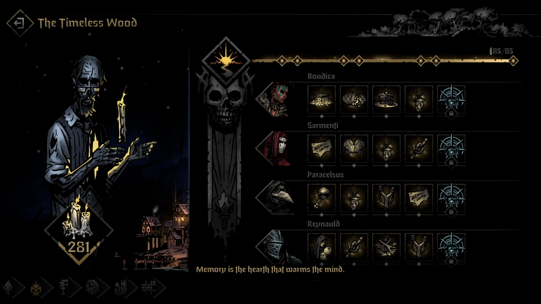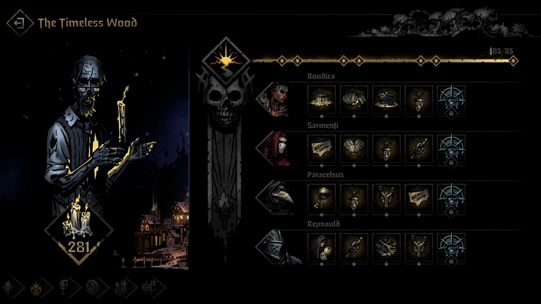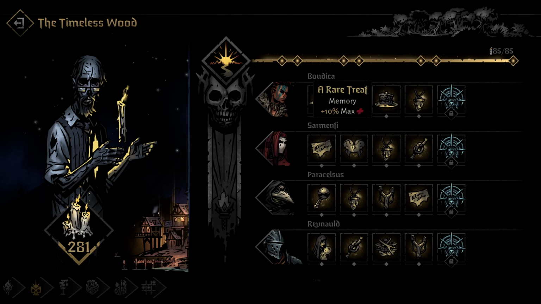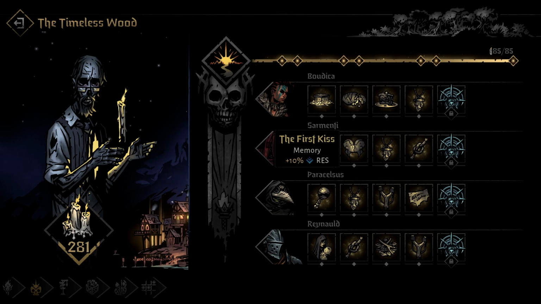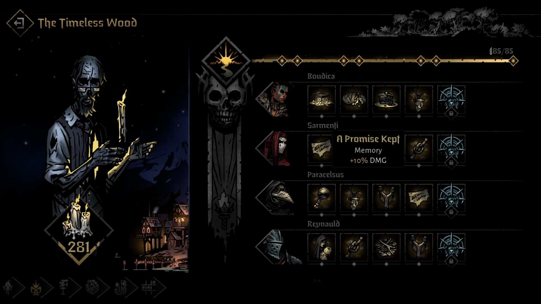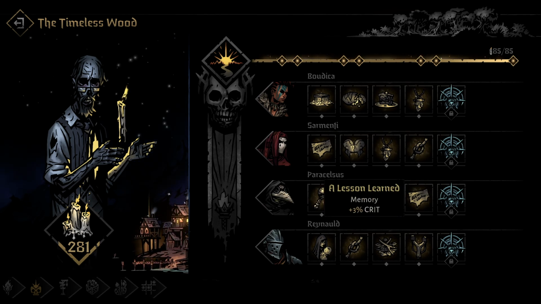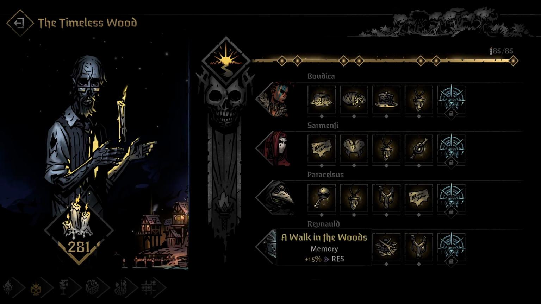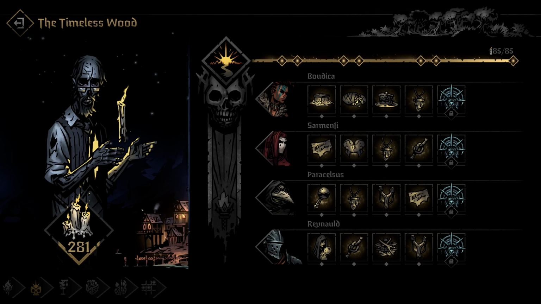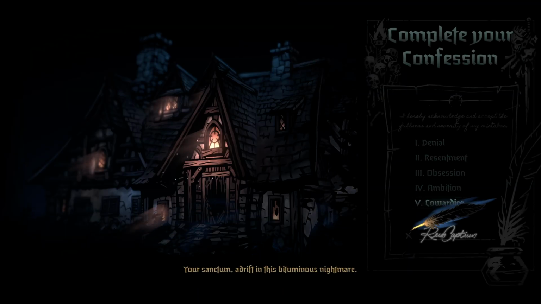For those of you who didn't see it last time, I have all of the Act 1 through 4 memories on each of these characters. So Boudica has a hot bath, fresh bread, a rare treat, and a token of friendship. Sarmenti has a lesson learned, first kiss, a token of friendship, and a promise kept. Para has a favorite toy, a token of friendship, harmless mischief, and a lesson learned. And Reynald has a mother's comfort, a promise kept, a walk in the woods, and harmless mischief. So we're just missing Act 5 here. That's kind of why I went and splurged. We'll see what happens. Like I said, we are going to Act 5.